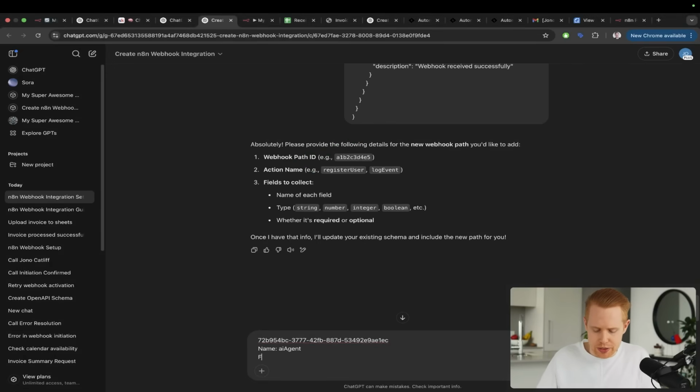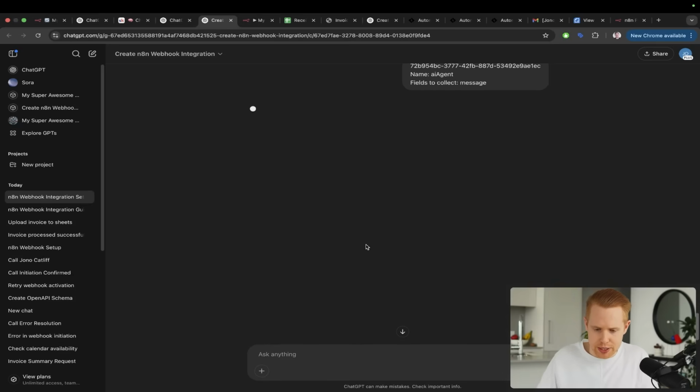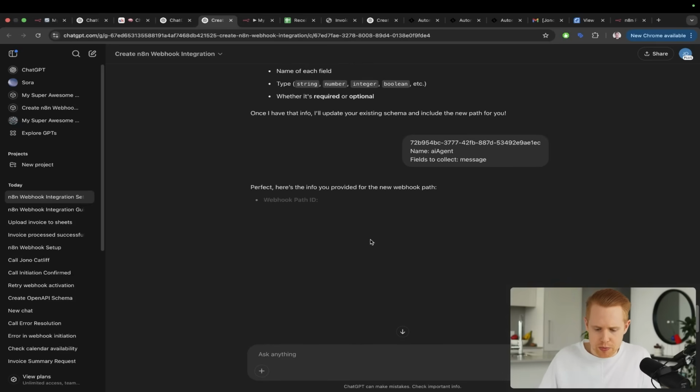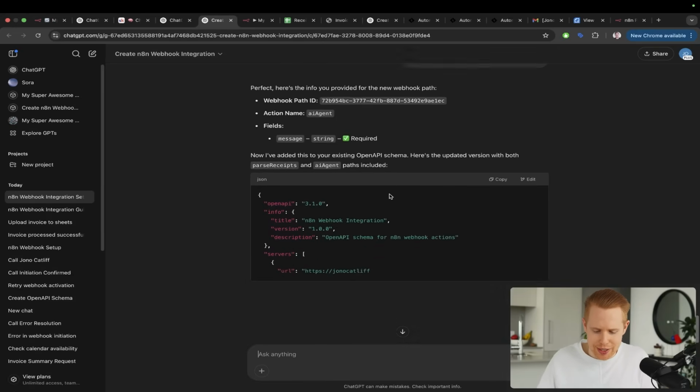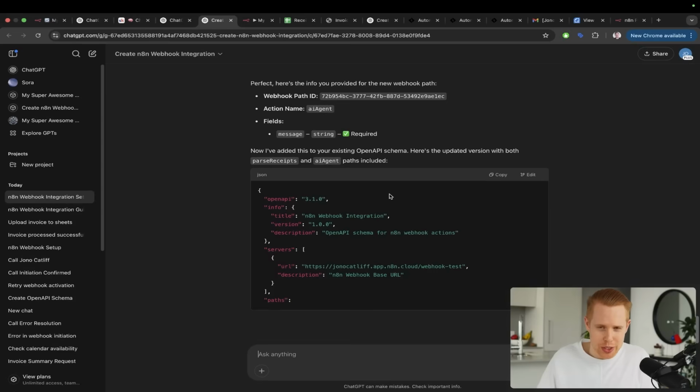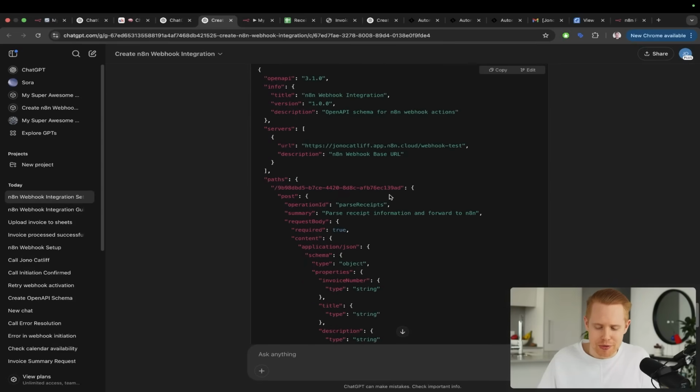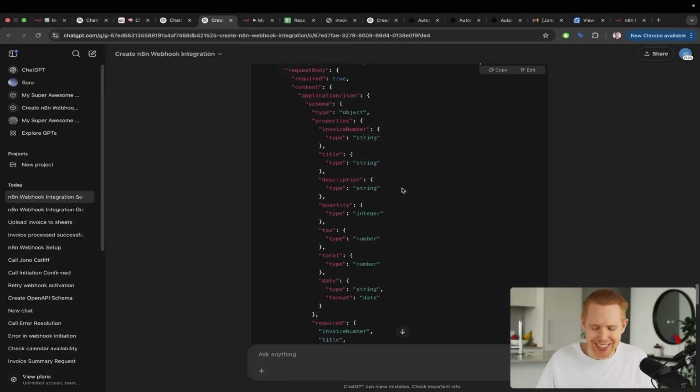And then fields to collect. I'm going to enter in fields to collect, and this is just going to be message, and that's it. Okay, cool. So now it's going to go ahead and create this for us. And so we just have to be patient and let it do its thing and literally just create this whole workflow for us. Whew, this took me like 10 hours the first time. Wouldn't recommend spending that long on it. It's way easier the way it is now.